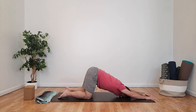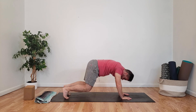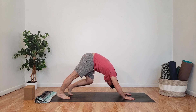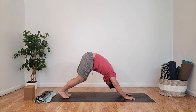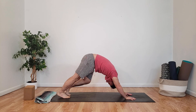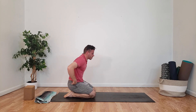Come back into your tabletop, slowly walking your hands back. Dialing out the hands, come into your downward facing dog by tucking your toes and bringing your hips up towards the ceiling. Adjust your feet accordingly, dialing the feet out. We're going to pedal our feet — straighten the right, bend the left, straighten the left, bend the right — just pedaling here, feeling the nice stretch in your calves and your hamstrings. Slowly start to walk the dog, then come back into downward facing dog, engaging your core, pressing into the mat. Slowly come back into tabletop, knees below your hips, hands below your shoulders.